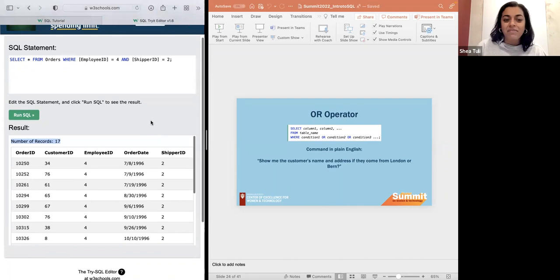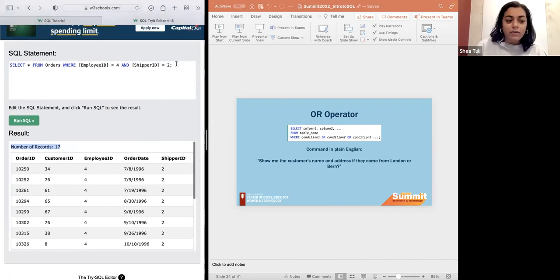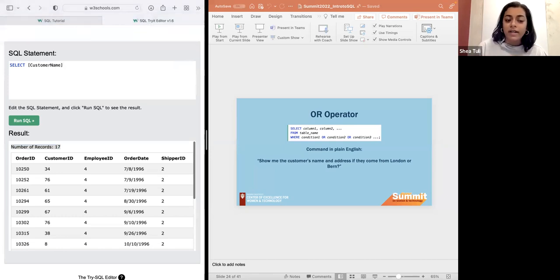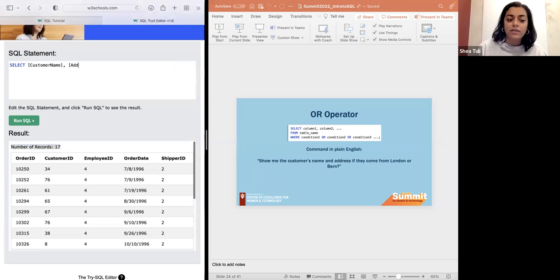No. Okay. So what we're going to do here is we're going to select both the customer name and the address. So here it's saying, show me the customer's name and address. We're trying to return multiple values. So select customer name, comma, address, which is how you indicate that you want both.